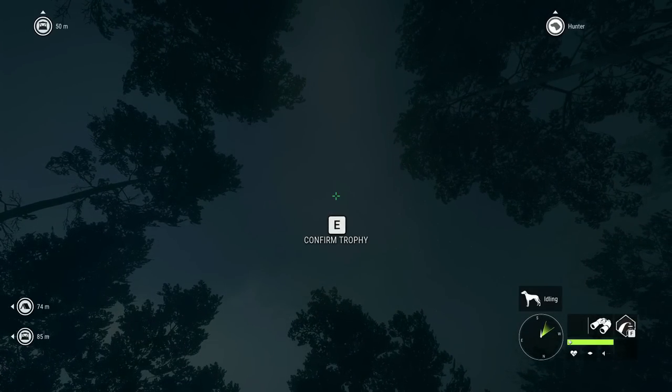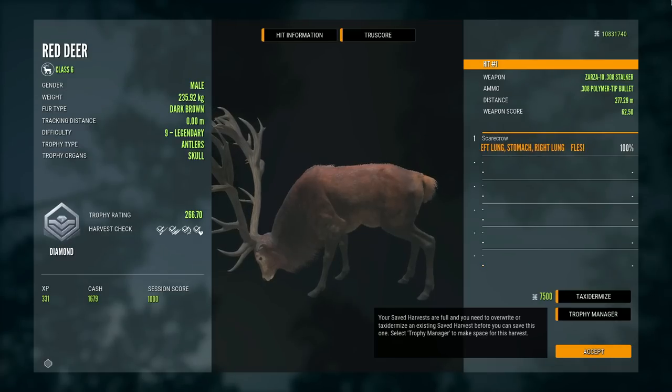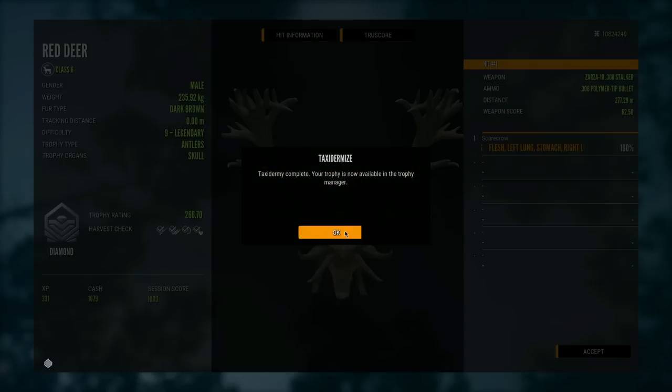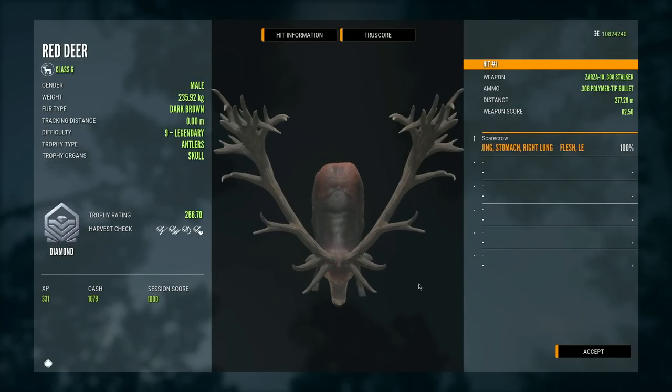What do you guys think? What's it going to be? I'm calling 268.4. Let's see him. 266.70, so he's not as big as I thought, but he's still huge. That's still a giant stag regardless.